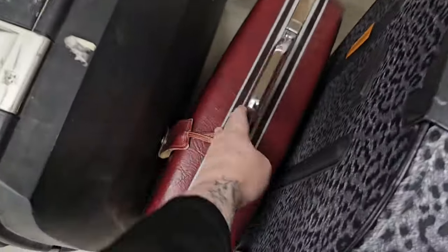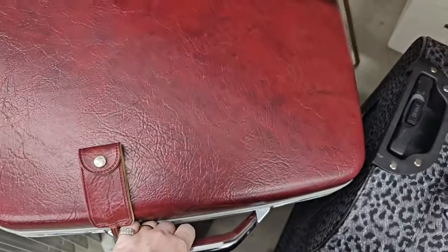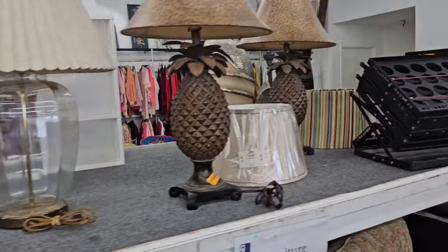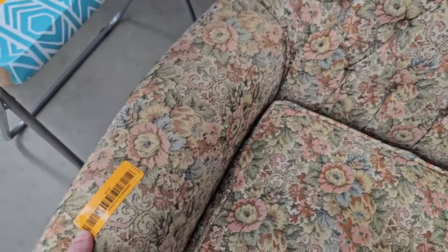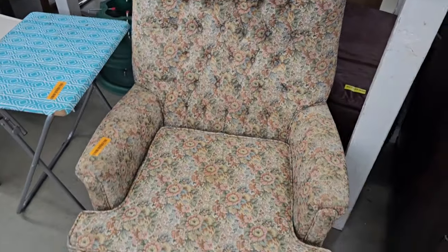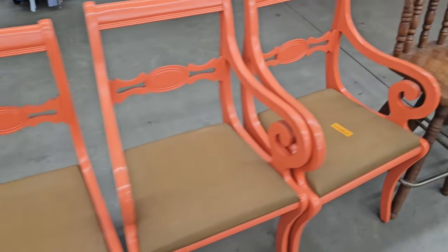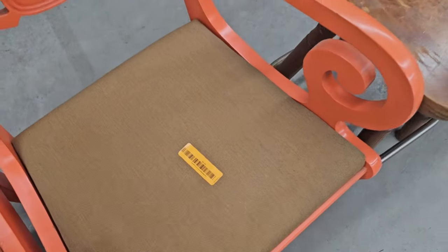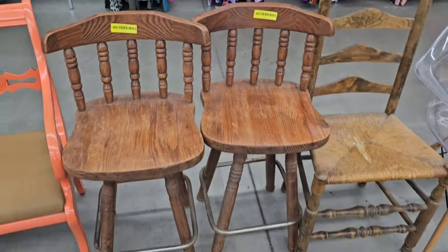This is where I always find my suitcase deals. That's a nice little suitcase — $4.97 Samsonite. Sometimes you can find new wave ovens here. Oh, I like that floral chair, it's only $9.09. Look at these beautiful chairs — $9 each. These are nice. That floral chair over there is really pretty, I was telling Jackie about that one.